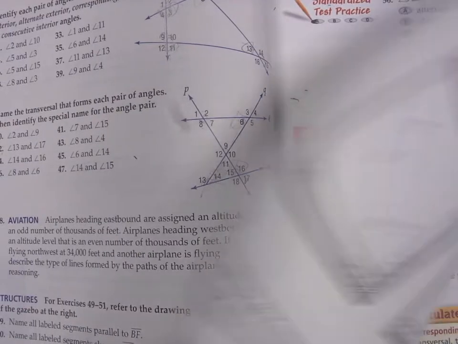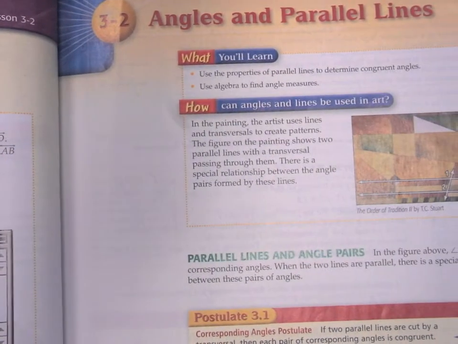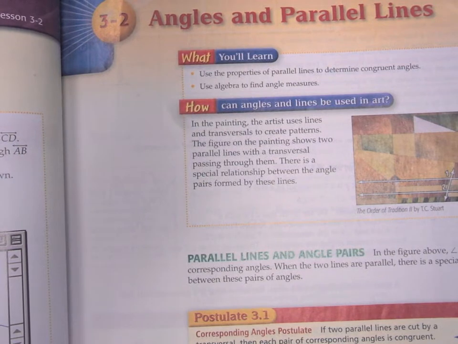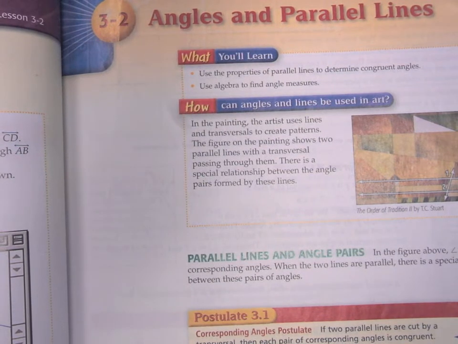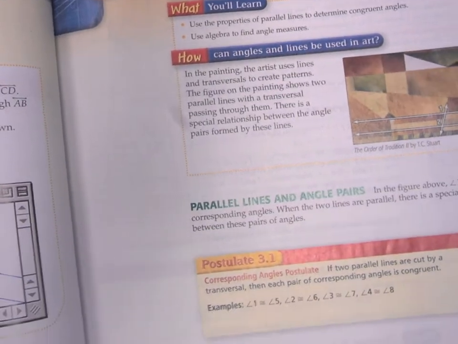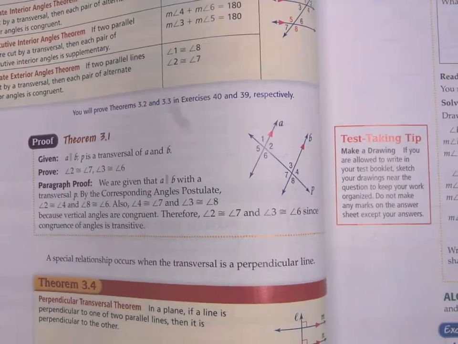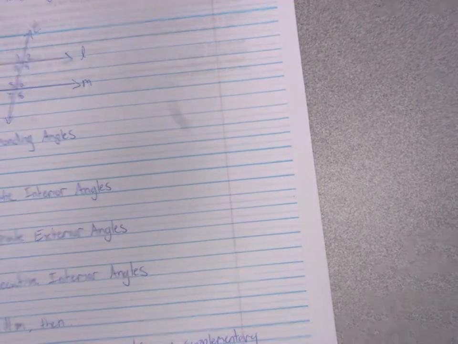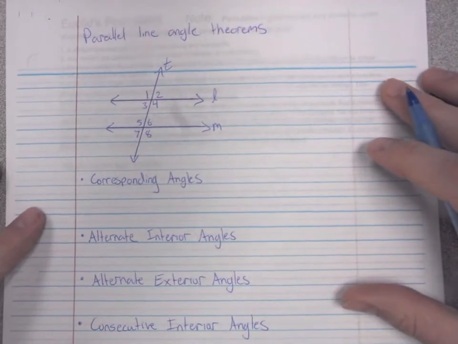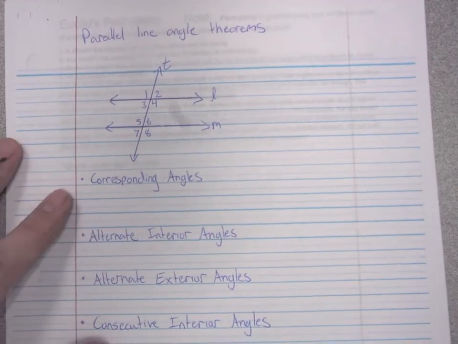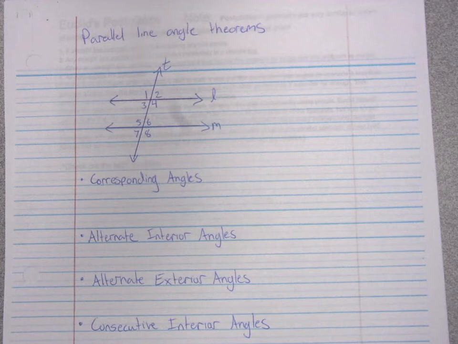And then in 3.2, angles and parallel lines, this starts on page 133. It has some postulates and theorems that we're going to talk about. So there's this postulate right here, and there's some theorems here. We're going to go through a few of these theorems together in just a second. So I'm going to try to get you a lot of that information in note form here, and you can obviously go back and look through those sections. I just wanted to give you another reference for that.